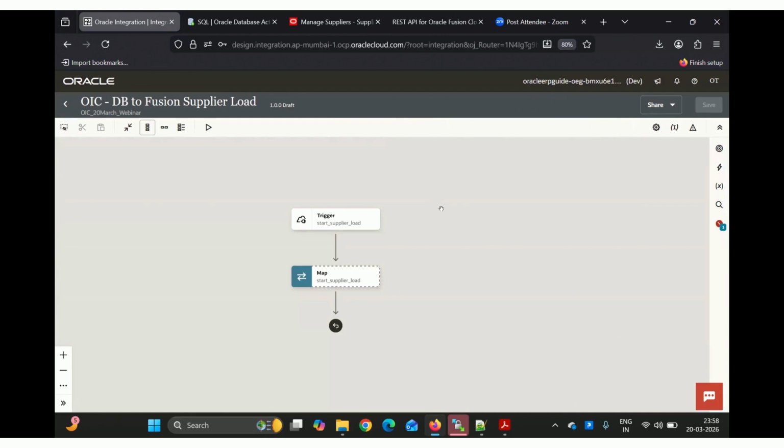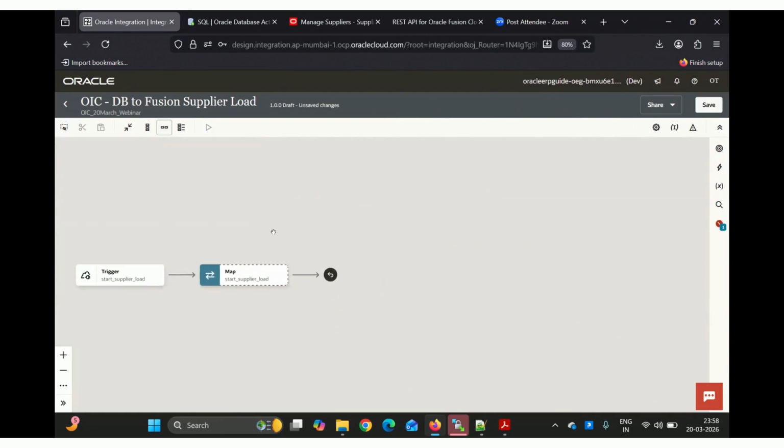Now, as I was mentioning, we are doing the implementation directly on the server itself. There is no local development, and no software we are installing locally. All the things we are creating are in Fusion itself, on the server itself. Now we can change the orientation. As of now it is showing top to bottom, and we have so much space left, so we can change the orientation from left to right. Now we can save again.